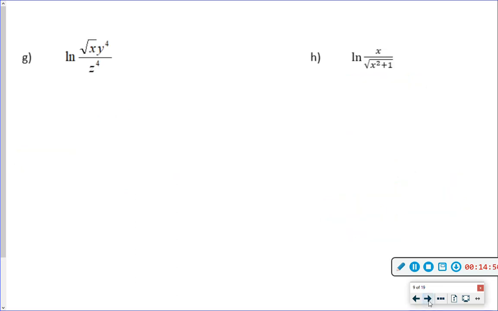All right, so answer this question. How many different variables are in this thing? Easy question. How many variables? 3. So you better have 3 ln's in your final answer. Okay. Now, again, my pro tip, we get a lot of operations here. Let's start with the quotient. I'm going to expand that out to subtraction. I don't like that square root of x either. I'm just right now going to make it to the half. Saves you a little writing.